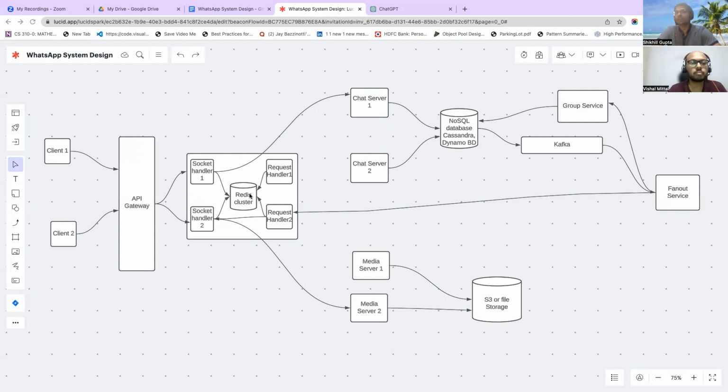If it is an existing connection, it will not update the Redis cluster. It will go to any of the chat servers, which will persist that message into that particular group conversation table. And then it will write into one of the Kafka partitions.